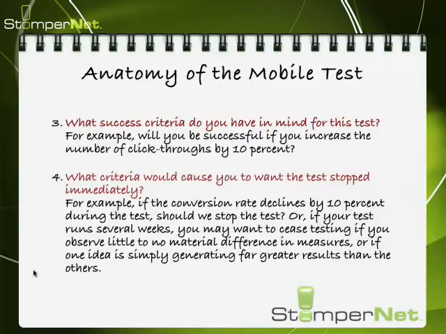For example, if the conversion rate declines by 10% during the test, should we stop the test? Or if your test runs several weeks, you may want to cease testing if you observe little or no material difference in measures. Or if one idea is simply generating far more results than the other. In other words, decide what it is that will cause you to end this test. Sounds silly, but it's the one thing most testers don't do.